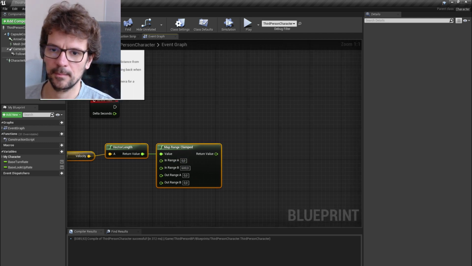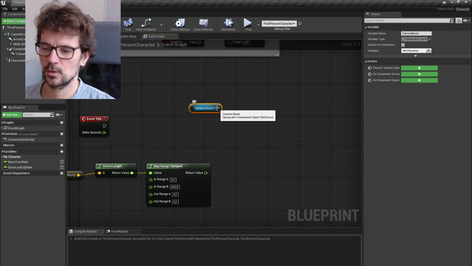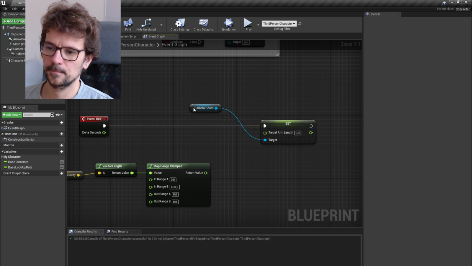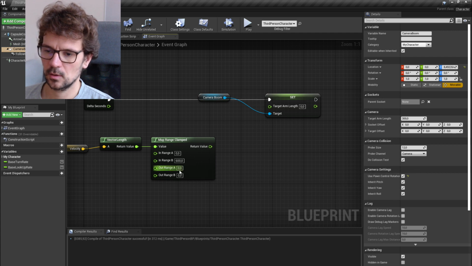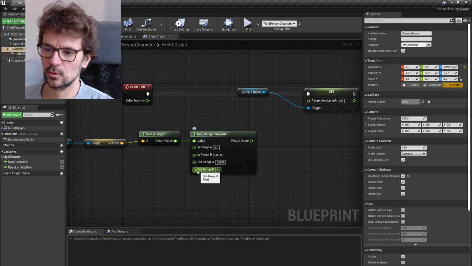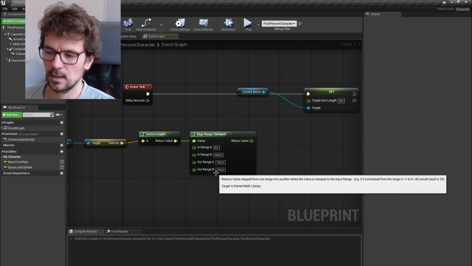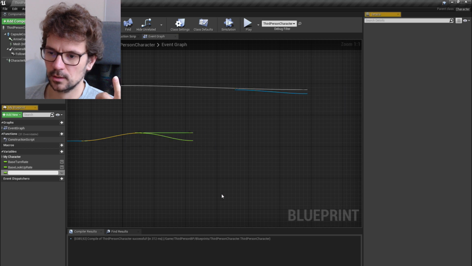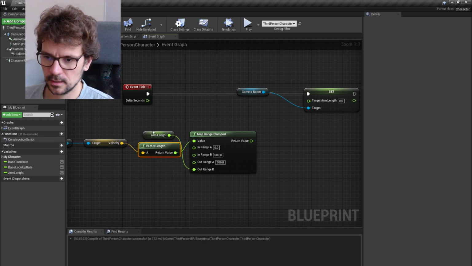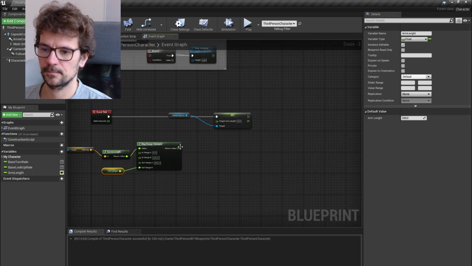Okay, and now I get my camera boom, because first thing we need to change is the distance between camera and what camera sees. So we get the length, set target arm length. Default camera boom length is 300. So let's say it's gonna be 300 when character stands still, so when the speed is 0, and then let's say it's gonna be 250 because we shorten the length, but also we create a variable out of it. Why do I type 250 first? Because when I promote it to variable and I name it arm length, this value right here is already gonna have 250. And I'm gonna make it public so I can change it in the scene. And I'm gonna plug it here.